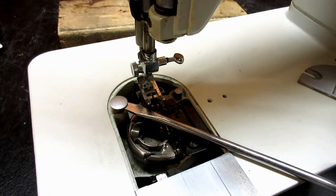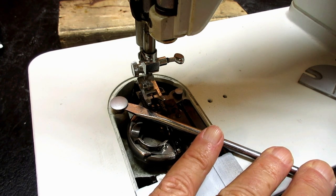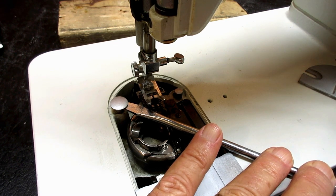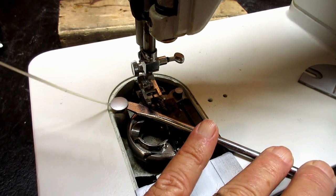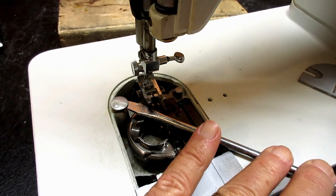So what I do is just use a little screwdriver there and just pry it up so I can see the post underneath going into the hole. Okay, and then I put a drop or two of oil, whoops, right there.